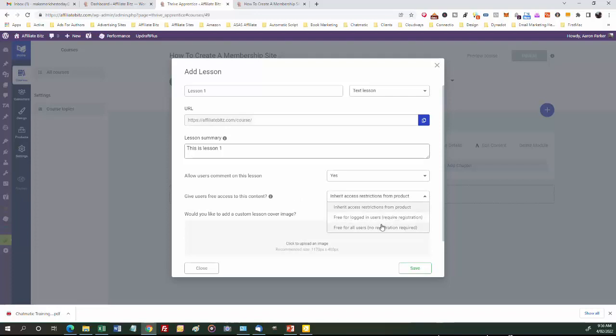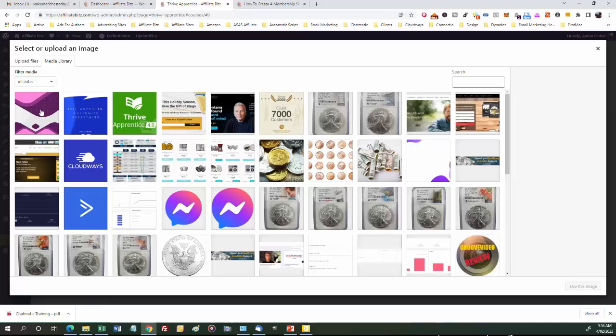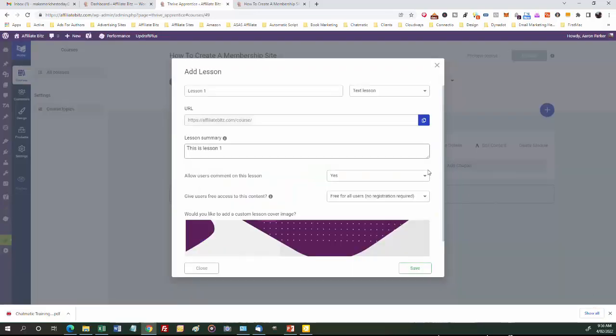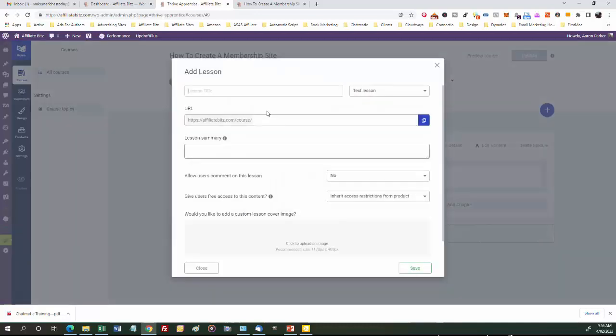Again, we want this free for all users. I'll have the same image again. You can see that it's exactly the same setup, and we go save. So that's how fast it is. So now we've effectively got a course which has 1 module and 1 lesson in it. If I had more lessons, actually I'll add a lesson. I'll say lesson 2.